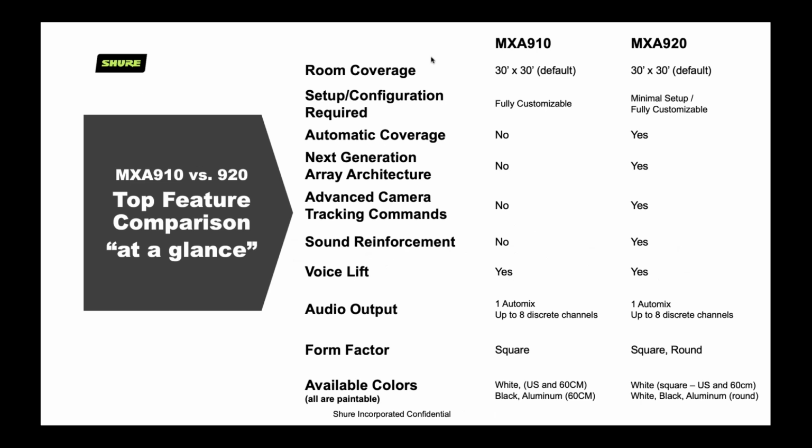And then everything that we've talked about up to this point, just a quick overview at a glance for everybody that's with us. The big difference is the automix. Once you open up the box and just plug it in, it will already be set up for that 30 by 30. You have that automatic coverage with the IntelliMix, and you don't have to change anything unless you physically want to. Then you could increase or decrease that box, add more boxes, or change it back to lobes, completely up to you.